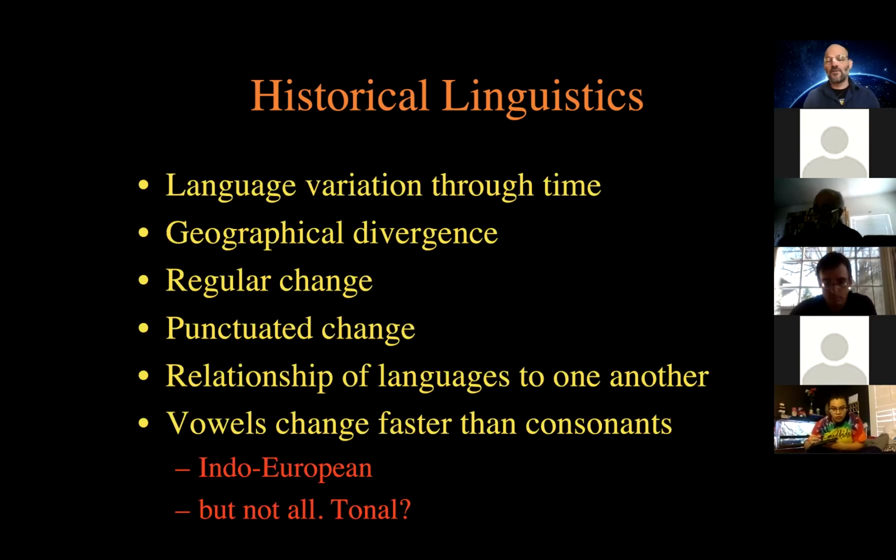And this is where a lot of historical linguists differ in terms of whether they want to subscribe to the idea of a regular rate of change or punctuated change. And so what a linguist whose name is Maurice Swadesh has done is he's actually come up with what he calls a core vocabulary in Indo-European languages, which are words that tend to be resistant to change, words that don't seem to be lexically replaced by other words over time. And what kind of words would those be, do you think?